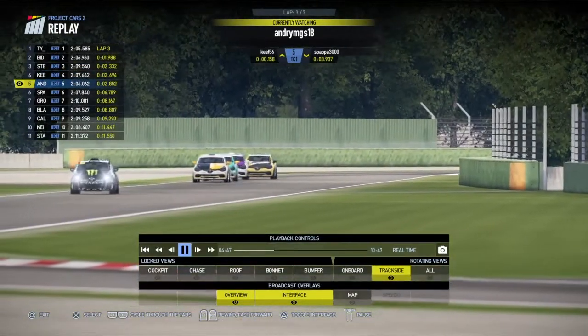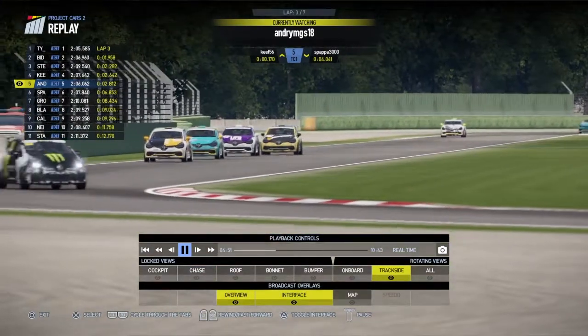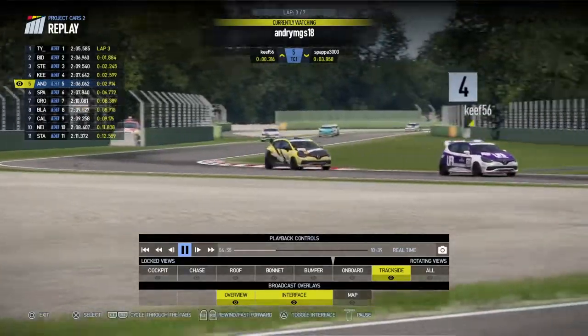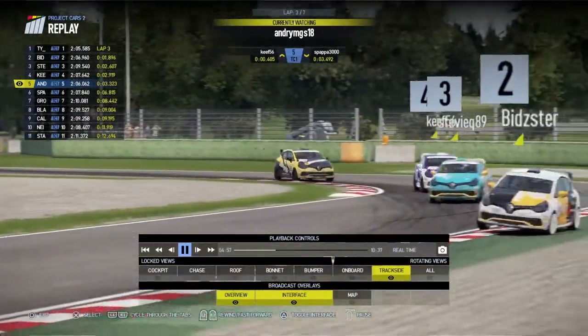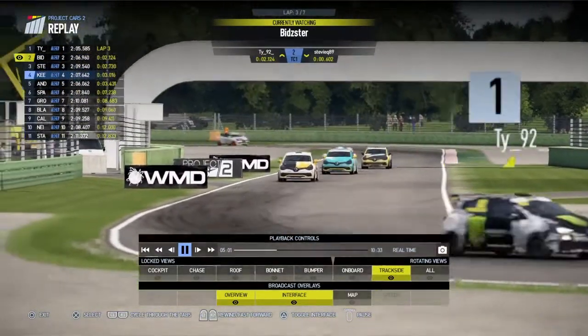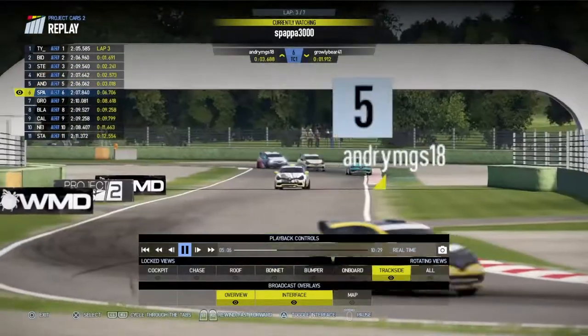Brilliant race in this, as we go down to the Villeneuve chicane. TY's already there. Bidzster's almost there. And Andrea looking to try and get past Keith in the purple and white car. I think Bidzster went up on two wheels there. I think he lost a bit of time, but gets away with it just about, as we go into the top section of the track.